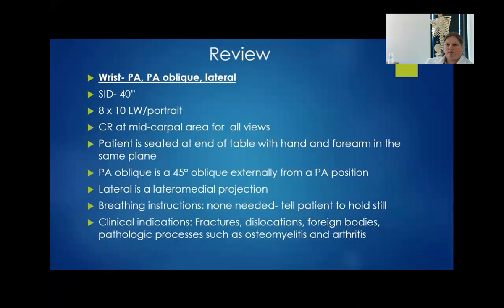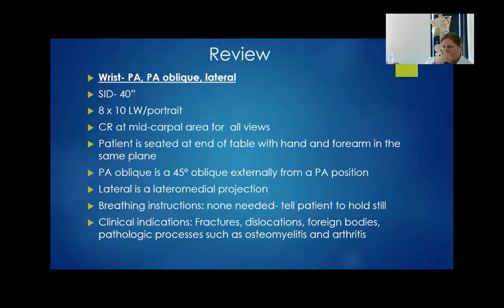Patient's going to be seated at the end of the table with the hand and forearm on the same plane. The PA oblique needs a 45-degree obliquity externally from your PA position. The lateral is going to be a lateral medial projection. So that means the pinky finger down. Breathing instructions, none are needed. Just tell your patient, hold still, don't move.